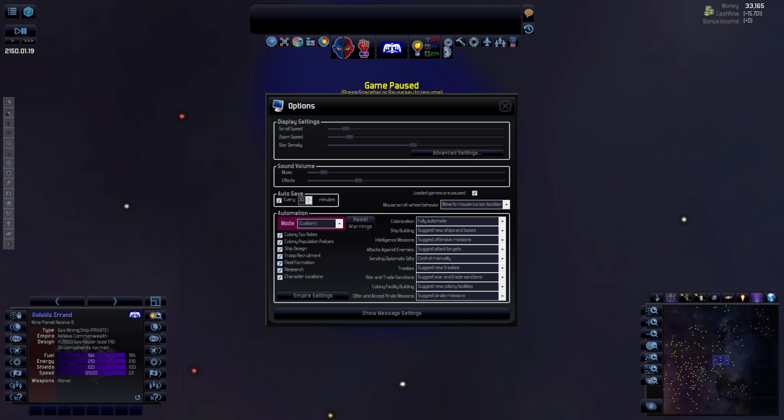I'm going to turn off automation on fleet formation, troop recruitment, research, and character locations. I'll leave the tax rate automated. Colony population policies I will leave automated. And ship design, I'll leave automated for now. I'll probably change that later. Colonization, I do not want to have fully automated. I will have them suggest new colonies for us before we build ships to send them out. I like to have all these suggestions, not just full automation. So I think that's what I'm going to go with.